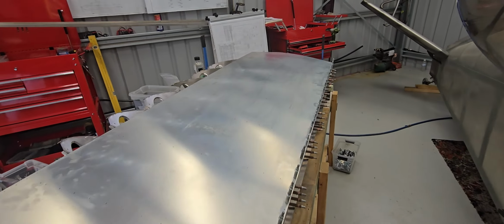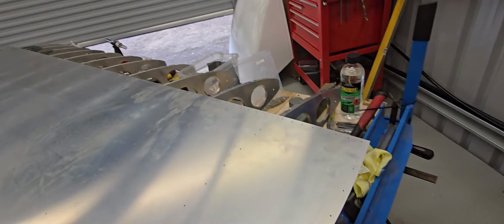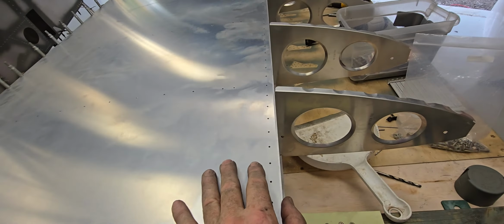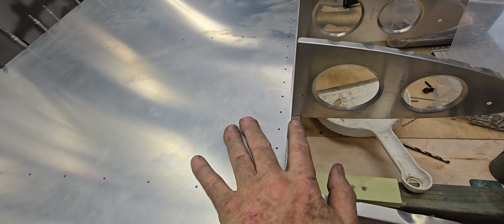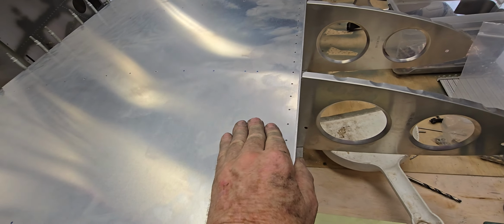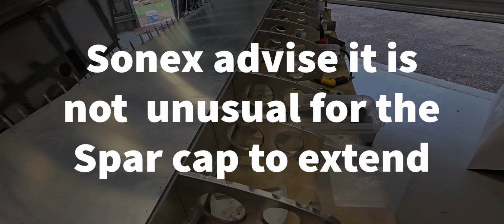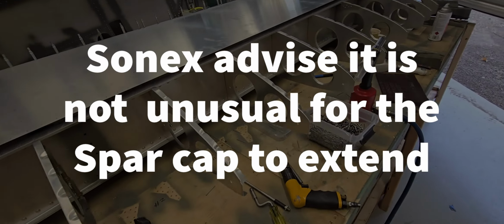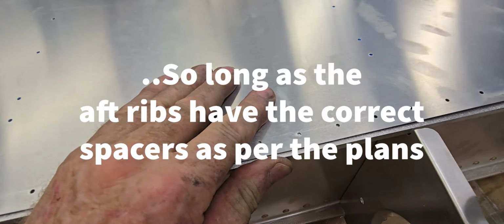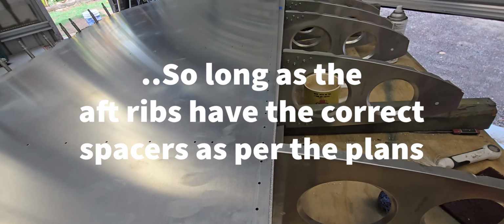Okay, I've just positioned the topside sheet to give it a bit of a whirl to see what it's like. Now I'm unsure whether the sheet is actually supposed to go flush with the front end of the spar. On the drawing it shows it, but unless you really clamp that in tight, it's nice, it's parallel, there's nothing wrong with it, it's lining up with the ribs. If anyone can let me know whether it is supposed to or not, that's what it looks like.